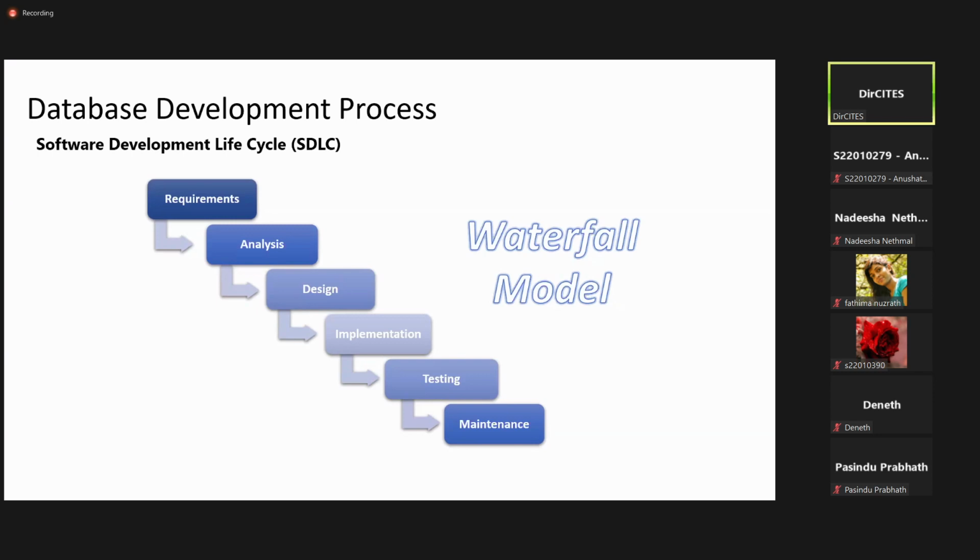But after implementation, there's testing. You need to do the testing. And then there was deployment in that video, right? But here there's only maintenance. You can put it as deployment and maintenance both together, but there are only 6 phases defined in a waterfall model. Okay, so it's only maintenance here.